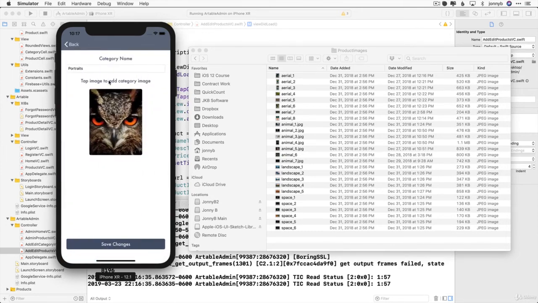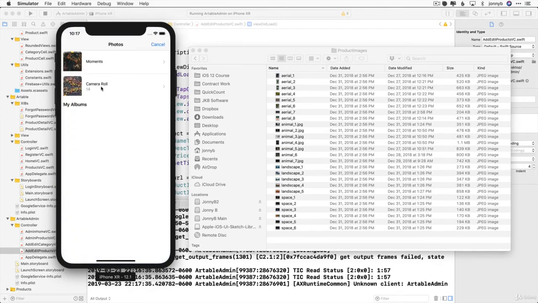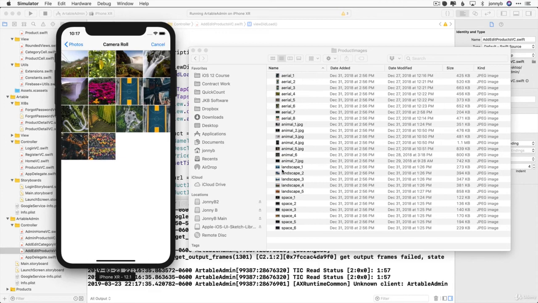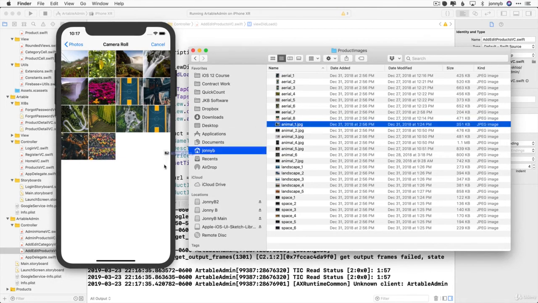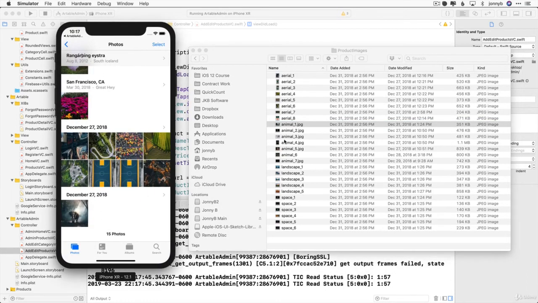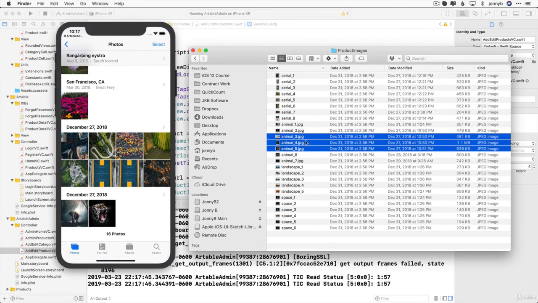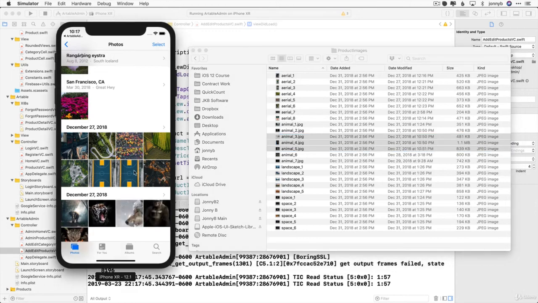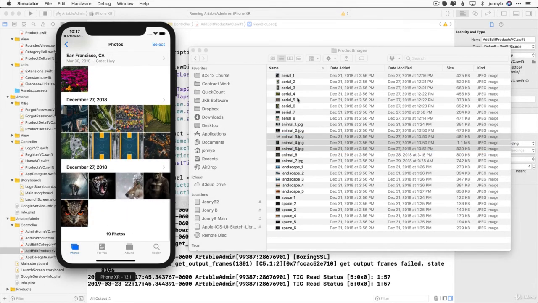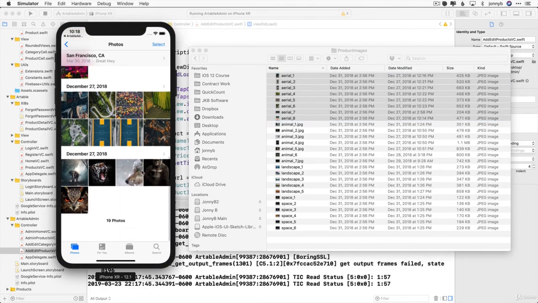I'm going to say edit category, and I'm going to change this one to just be animal kingdom. I'm going to change this image here. And what you can do is if you go to your camera roll and you drag in your images here like that, what it's going to do is it's going to switch over to photos, and then you can add directly these images here. Unfortunately, for some reason, it doesn't seem to work if you add multiple. Oh, hey, it did. Last time I tried it didn't work. Great. All right, so I'm going to go ahead and add these images in here.